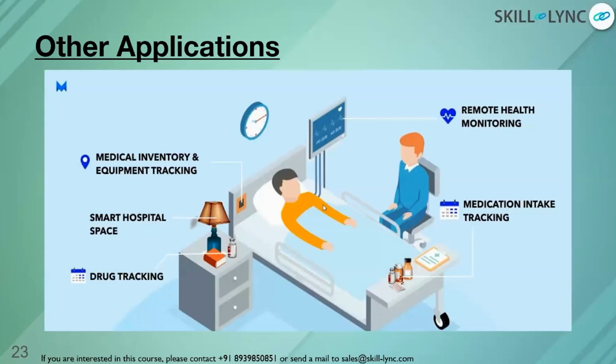Okay, so next we are coming to the other application, which is the smart hospital space. These are different types of applications and features when you have IoT in a hospital. If you have an IoT ecosystem in the hospital, then it is called a smart hospital. Before the introduction of IoT in the healthcare industry, communicating with the doctor, as I told you in the traditional model, was very difficult and time consuming. There was no text-based or video conferencing. Now with IoT, healthcare is expanding rapidly, and video conferencing, text-based communication, and continuous monitoring are all possible with the power of technology.